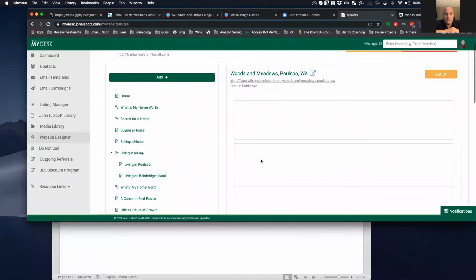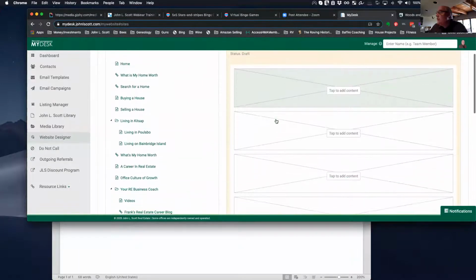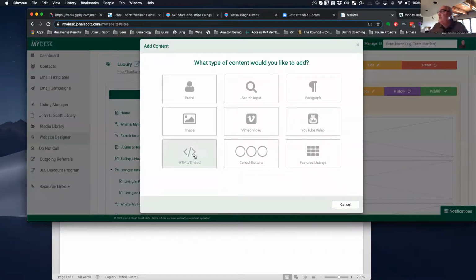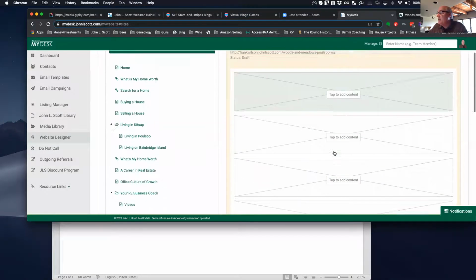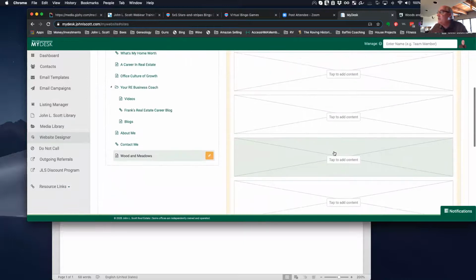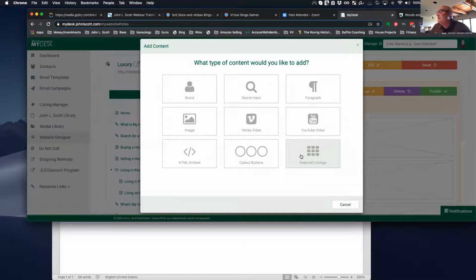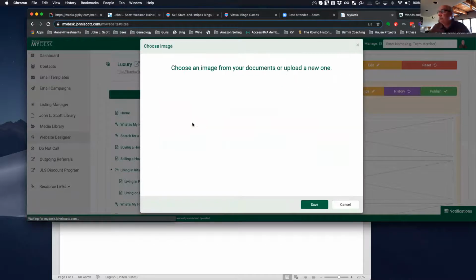So now what we're going to do is edit. And this is where you've got all of these rectangles that I talked about. All I did was click, I went too fast here. So all these rectangles, remember, we're stacking information that's going to be in your page. The top rectangle, tap to add content. Now you've got some options. You could put an image, you could build a paragraph, you could put in a video, you can put in anything that you want. In this case, let's do an image.